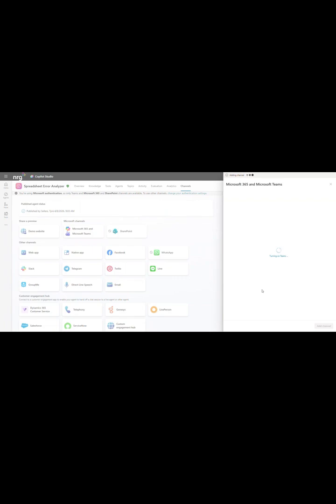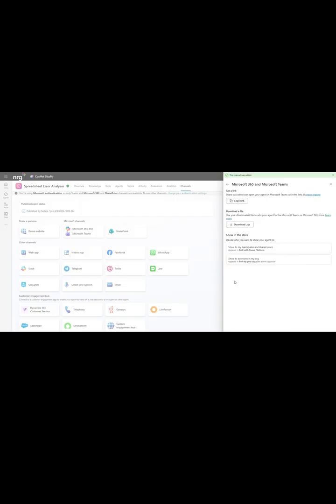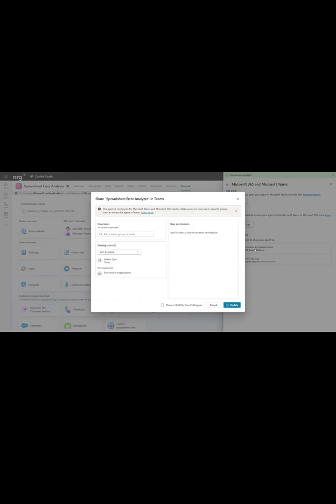This usually takes a minute, no longer than that, to get updated. Now, when I go to availability options, I can see who has access. I can show to my teammates and share users, or I can show to everyone in my org. So I'm going to click share spreadsheet in Teams, and if I wanted to give this to someone, I can select the user out of here. Sarah, okay, there she is. I would pick her and then give her the permissions that I want her to have.